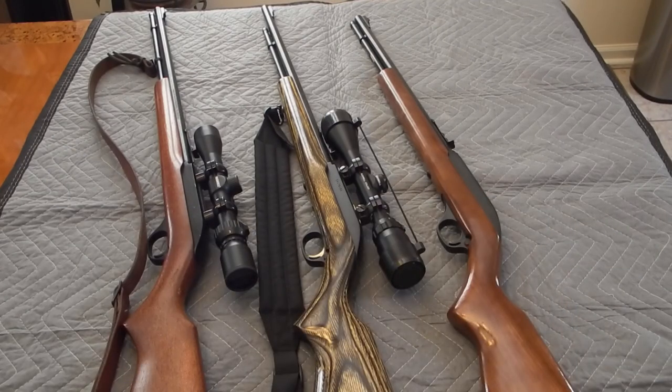I'll get all three out and shoot them, comparing how they do. I'll probably need to put a scope on the 2019 model since the other two already have scopes. That's what I wanted to cover about the Marlin Model 60 — I really like the middle 1996 model even though it has lesser magazine capacity; it's a pretty good quality piece. My older 1986 model does fine but has some worn parts that need replacing. I have three Marlin Model 60s now, so we'll make a shooting video and compare them.